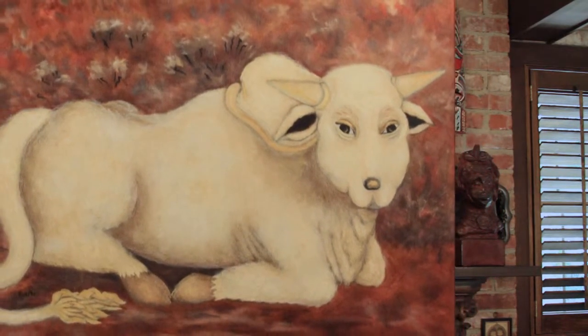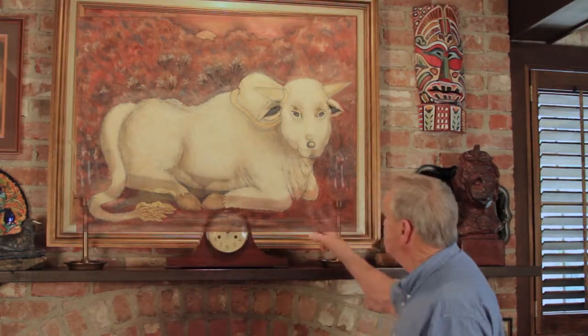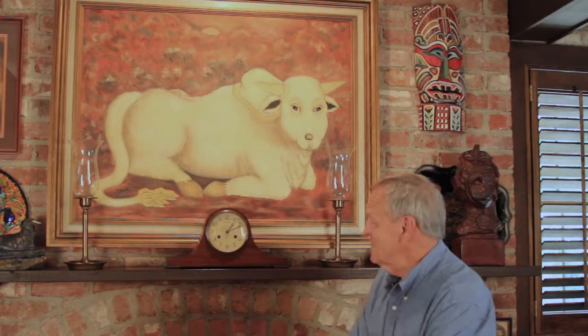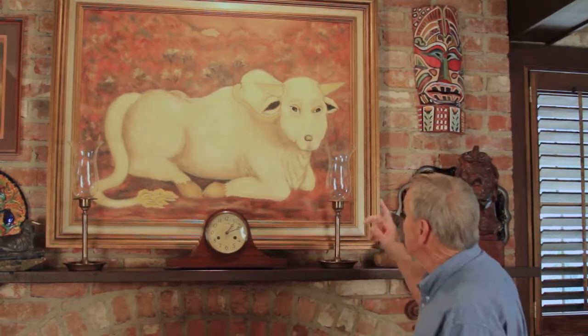So I wanted to paint a portrait of it in a very benign state. He's almost holy. So I put him in this particular pose. I put a very humanistic expression on his face. My daughter said, "You know, Dad, the thing about a lot of your animals is that they somehow have an inner smile to them." I said, well, you know, darling, that's true. It's a very stylized type of painting, and I can incorporate that, and it makes them have human characteristics. So basically, that's the Brahma bull, and that's the story behind him.